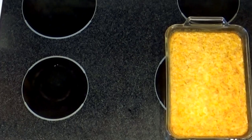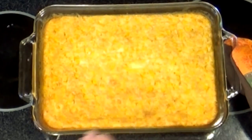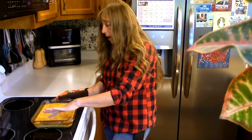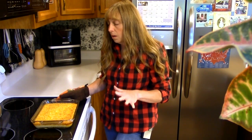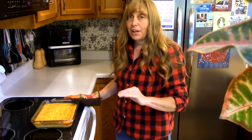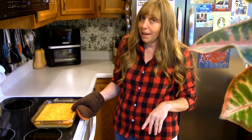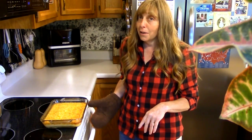When it's done, it will look like this — slightly browned on top with the top cracking a little bit. The baking powder made it rise up a little, but not too much. You can put the baking powder in or leave it out, but all the older recipes have it. I think leaving it out may have been one of those things where a lady would share her recipe but leave out one ingredient so hers would always be the best — that's probably how corn pudding without baking powder spread around.